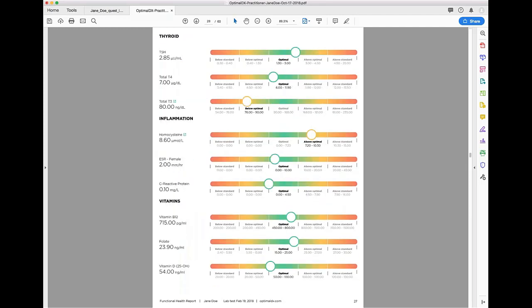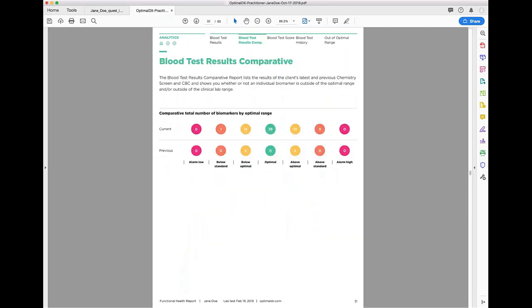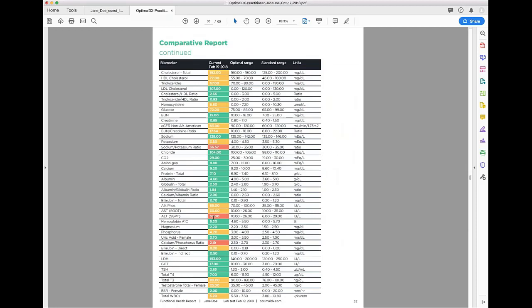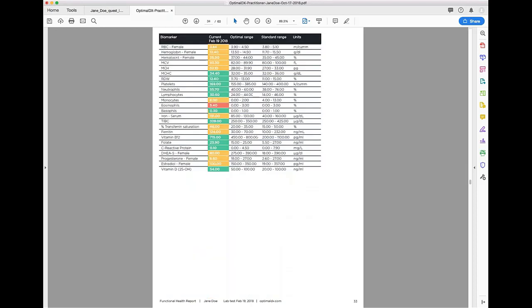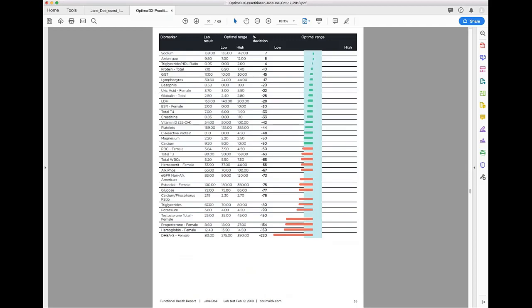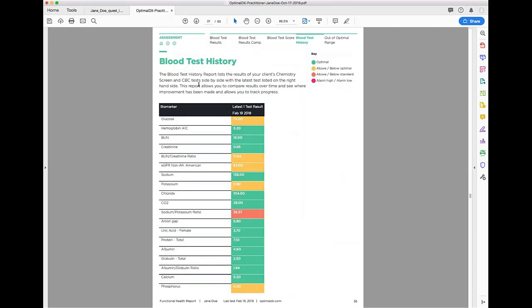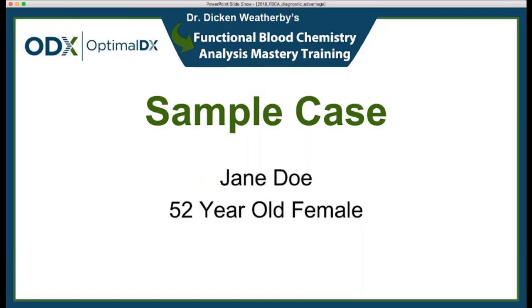We also have a way of being able to look at them in comparison to one another. Obviously, she didn't have a test in the system before, but if she did, it would be on the left here, and we could see if there was change and whether there was improvement or not. Then we go to the blood test score report, and that type of thing. So basically, from this, we can see that when we look deeper and look for hidden causes of what might be going on, there's quite a bit for this patient that we would want to work with.